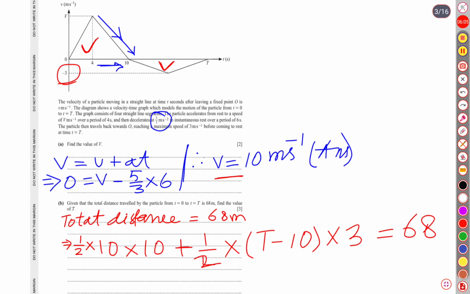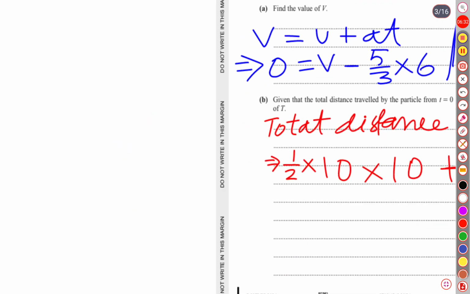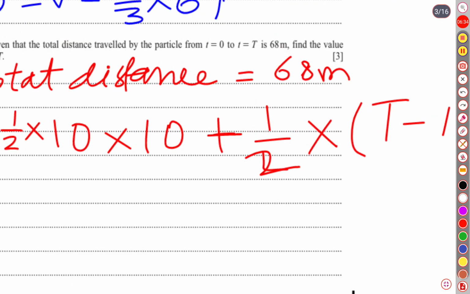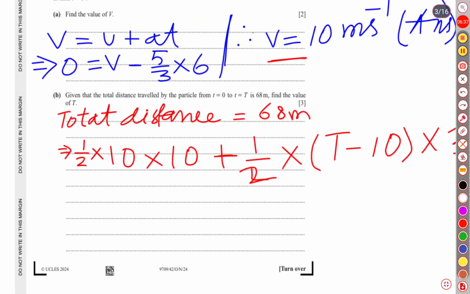Well, I think you have understood that. Area is always the traveled area. Area is the total distance. Distance is equal to traveled area, the area which has been traveled by the particle. As there are two different areas, we have added up these two areas to find the total distance. Let's simplify this.